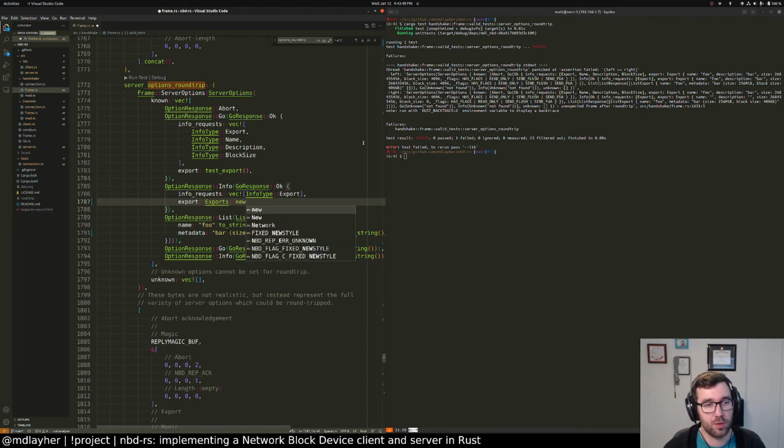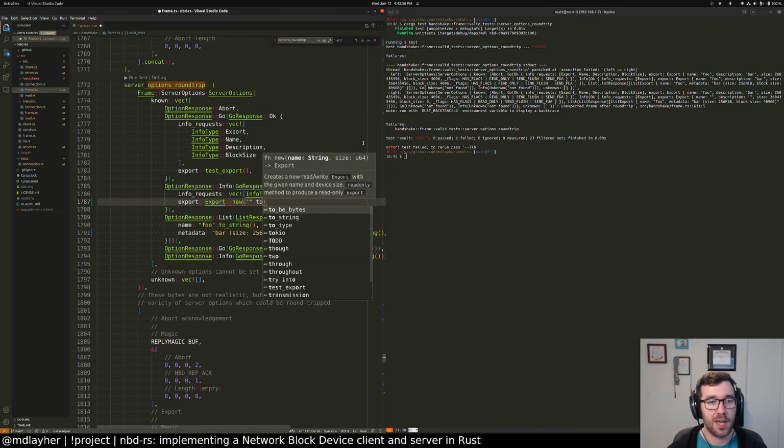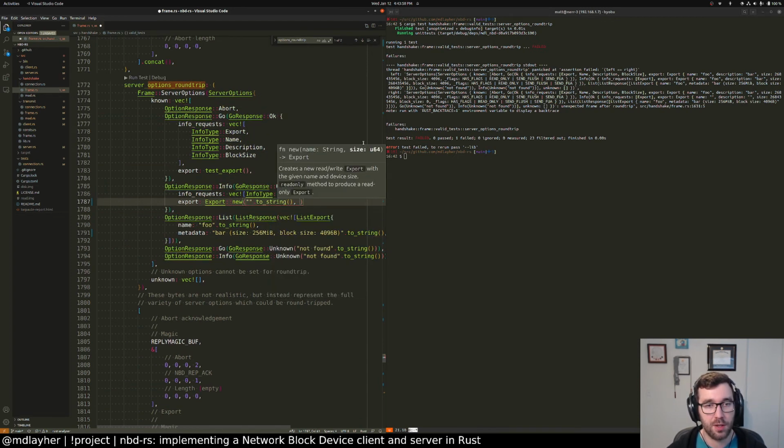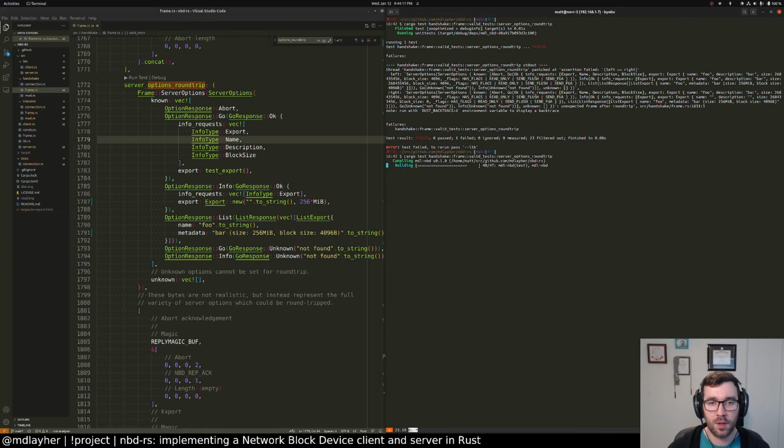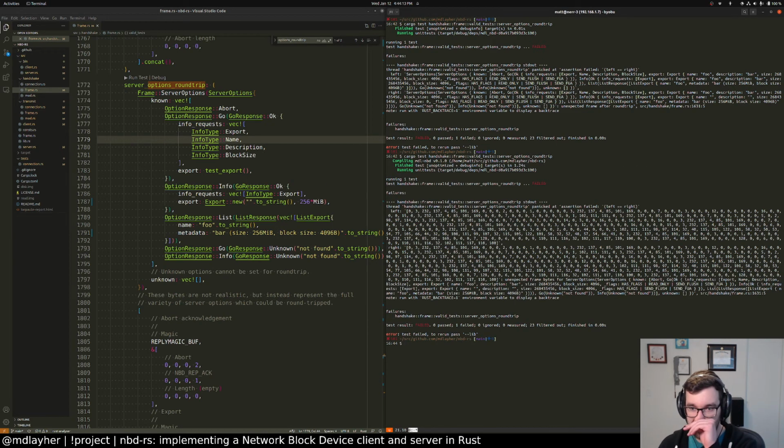Exports new, or export new. Empty name, a size of, I don't remember how large, 256. Something along those lines.